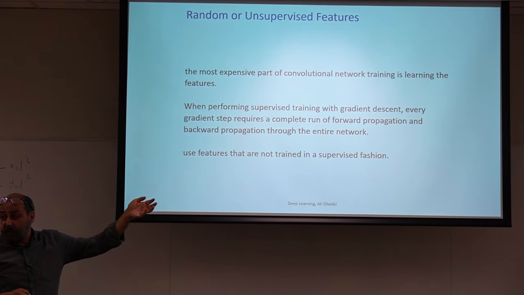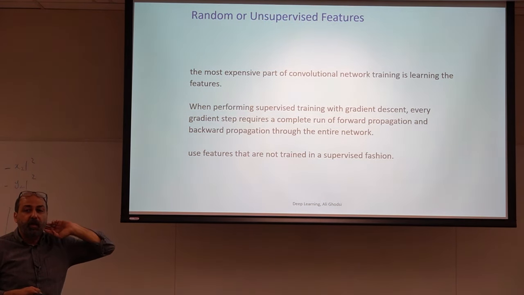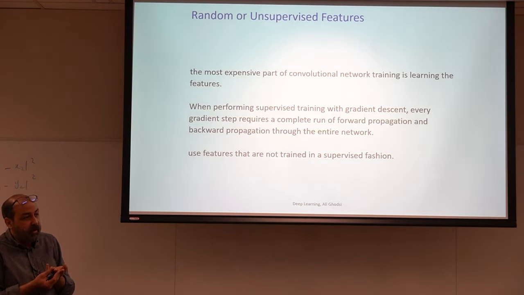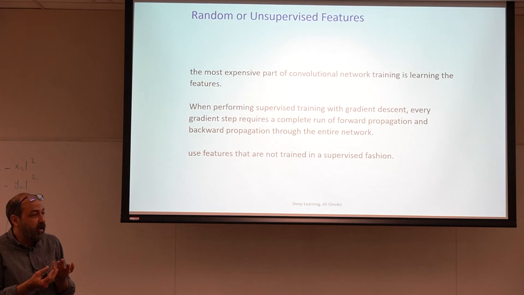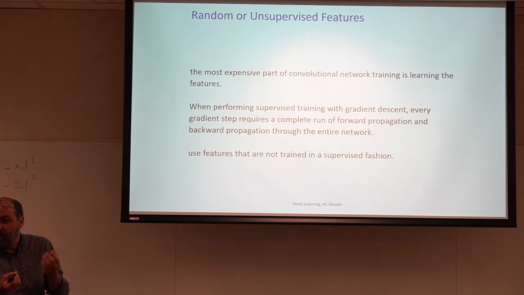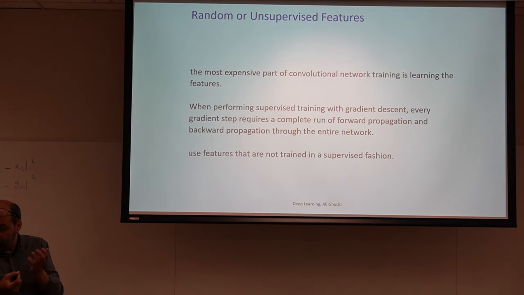So definitely it's not gonna be as good as a network that you learn, but it could be useful in cases that, say for example, you want to decide about the structure of the network. I'm not sure whether I should use 10 layers or 20 layers or 8 kernels or 20 kernels or 3x3 or 5x5, right? I have many choices, many parameters to think about. So one approach could be to set them randomly. I mean, make the structure, but set the weights randomly instead of learning them, because learning is time consuming. And then decide about the structure and then learn the structure using backpropagation, okay?